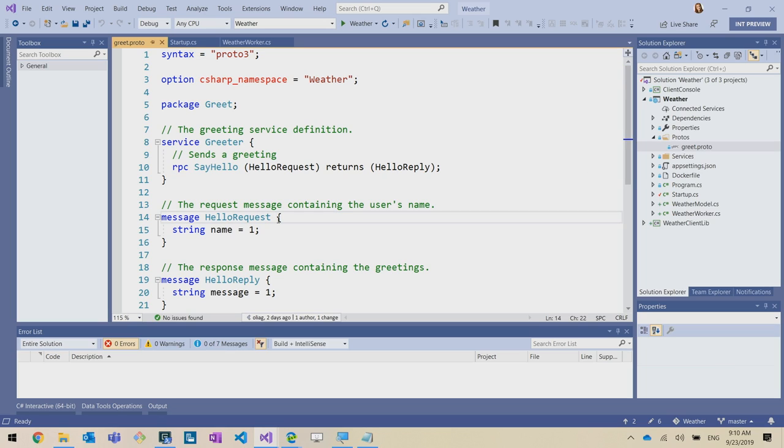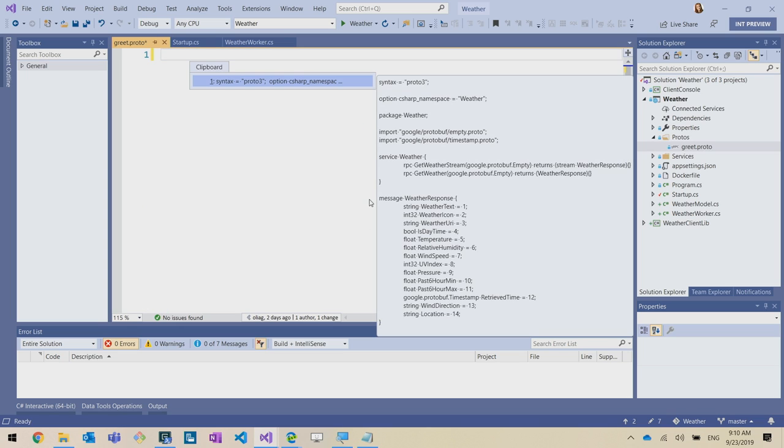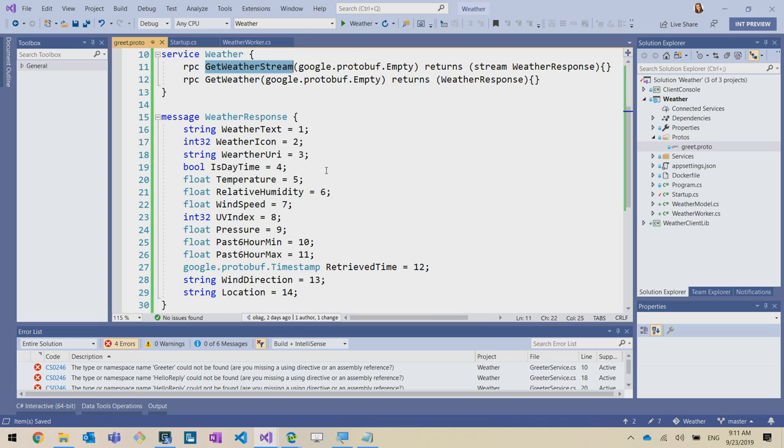So Scott talked earlier about gRPC and some strongly typedness. This gRPC is a very contract-driven approach to RPC. So I have a snippet here which gives me this proto file, which is the contracts for a gRPC service. And I have this proto file that says I'm going to make a weather service. It's going to have a get weather streaming endpoint, which should stream weather constantly. And it has a get weather that just returns you a single current weather. And it also defines what the actual response type is.